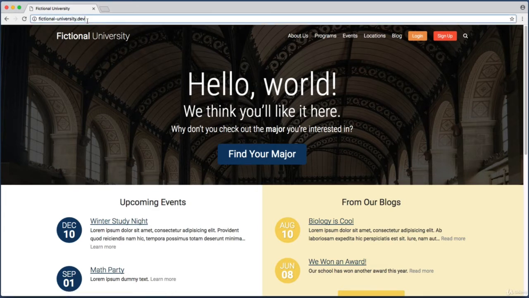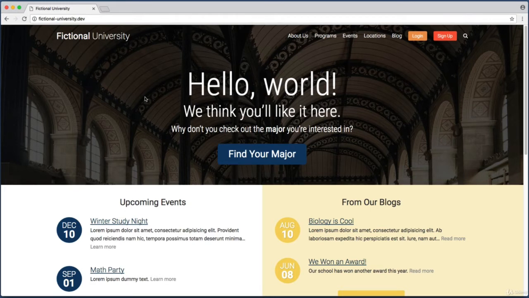So maybe I want my local dev domain to be pets.dev, and I want it to be a completely new, separate, standalone installation of WordPress. So how in the world would we set that up? Well, that's exactly what we're going to cover in this lesson. And you'll be able to rinse and repeat this process again and again to create as many different websites as you need to. Without further ado, let's get started.